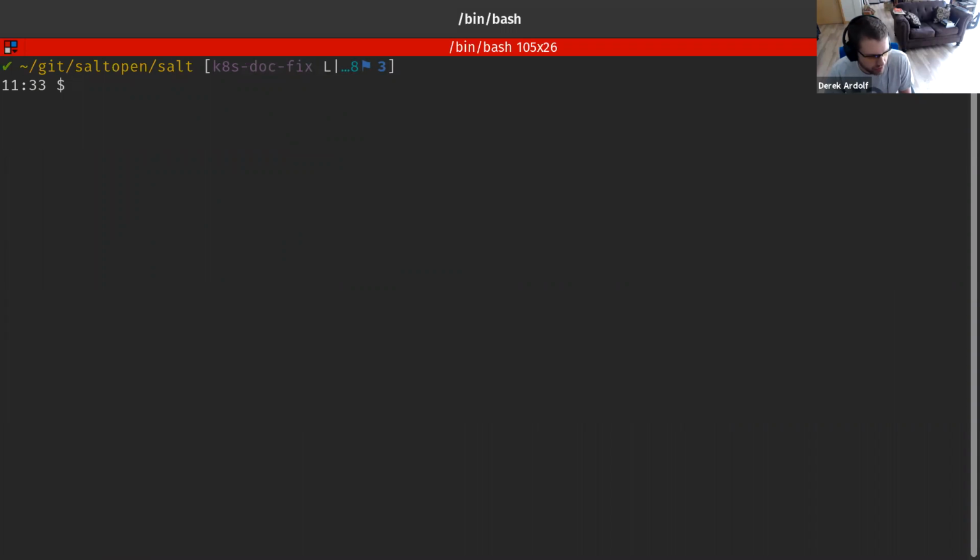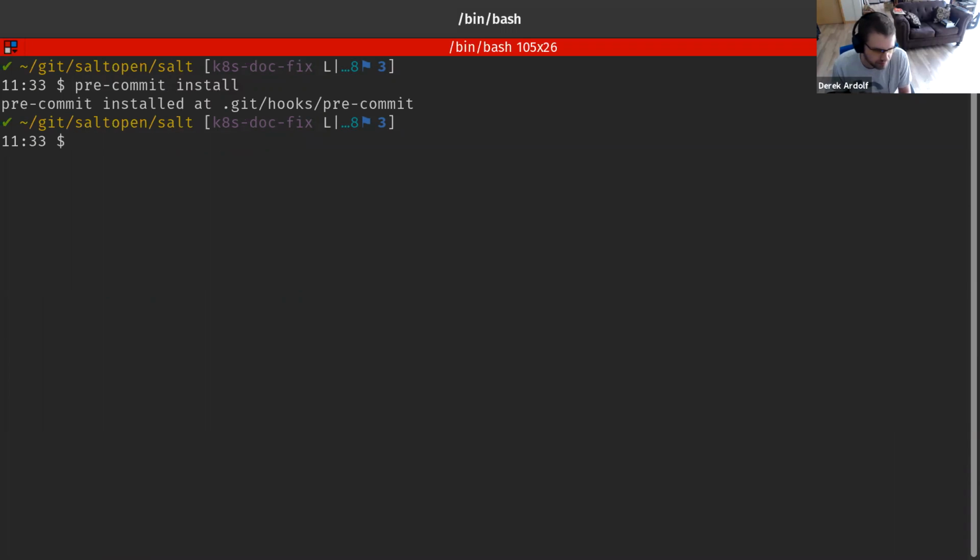Okay. So now that that's out of the way, one thing that's in the docs is that you do need to do pre-commit install. That means it's going to run the tests against our change when we're ready. Okay, so that's a quick crash course on getting ourselves ready to make a change, including those links to what modification you need to get set up with your cloned fork locally.